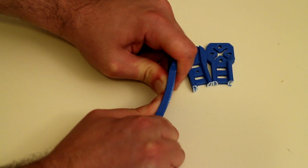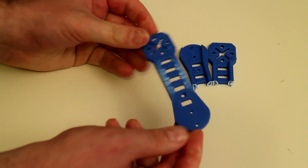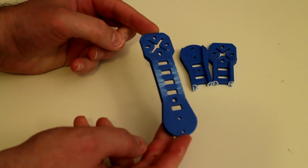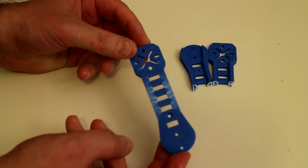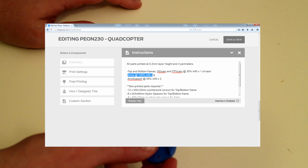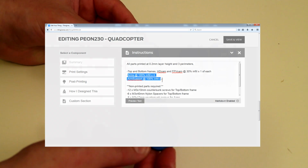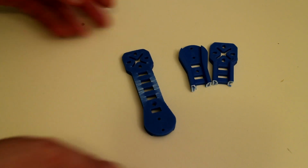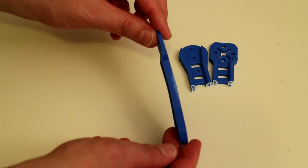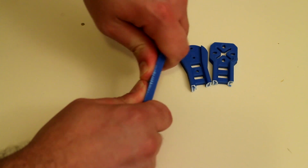Oh, okay, come on. Oh, geez, that is so much tougher than the 50% infill, to the point that I think I might update the Thingiverse page for the Peon230 quadcopter to print the arms at 100% infill rather than the 50% infill that I currently have on that site. Okay, let's try again. I'm pretty sure I can break this one by hand. All these stress marks are surely weakening this piece. I'll try breaking it this way this time. See if it's any easier or harder.